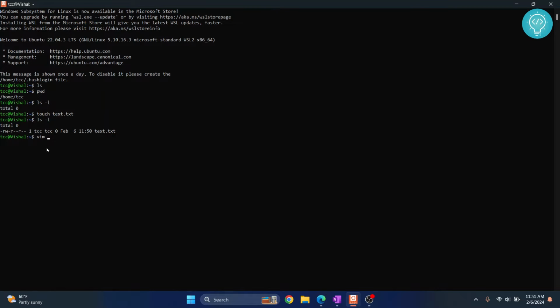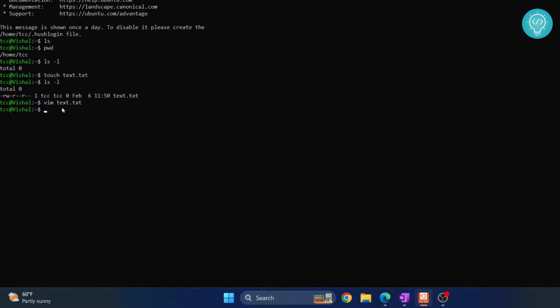So, if I type Vim test.txt, the file will open. And then I press insert or I so that I am in insert mode. And then only I can type here. So, now I can type "this is a test". And now to save and quit, we press Ctrl C and then colon, that is this here, and then we type write and quit, that is wq, hit enter, and that is saved to a file.